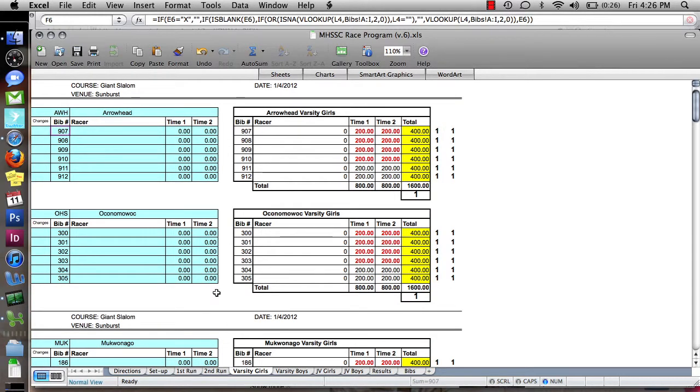What you're going to want to do now then is ask the coaches to supply the names of all the racers and what bib number they will be going to, and also if there aren't racers showing up or some bibs that they won't be using. And so I'm just going to do that for a couple teams here. Let's say Arrowhead is bringing only 5 girls. So you get those bib numbers and you type them in. And all you do is go to the racer name and just type those in. And that's all set then. We'll just do a couple more here.